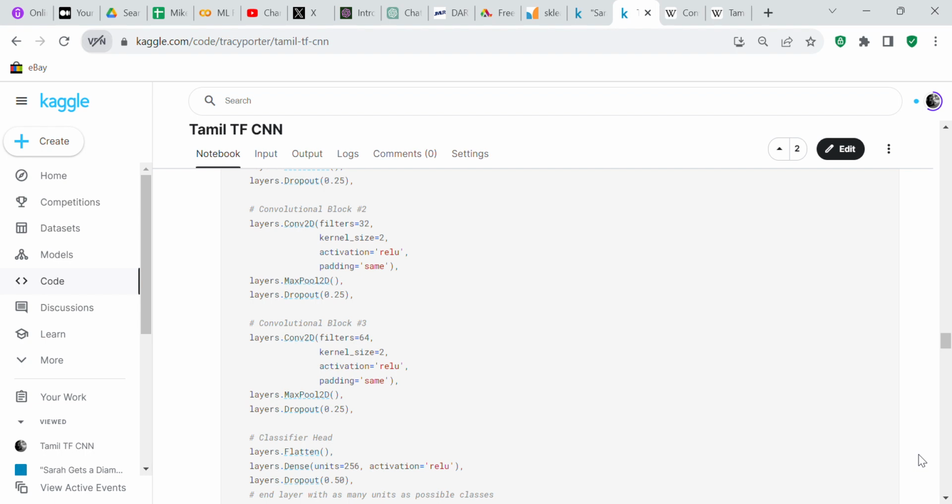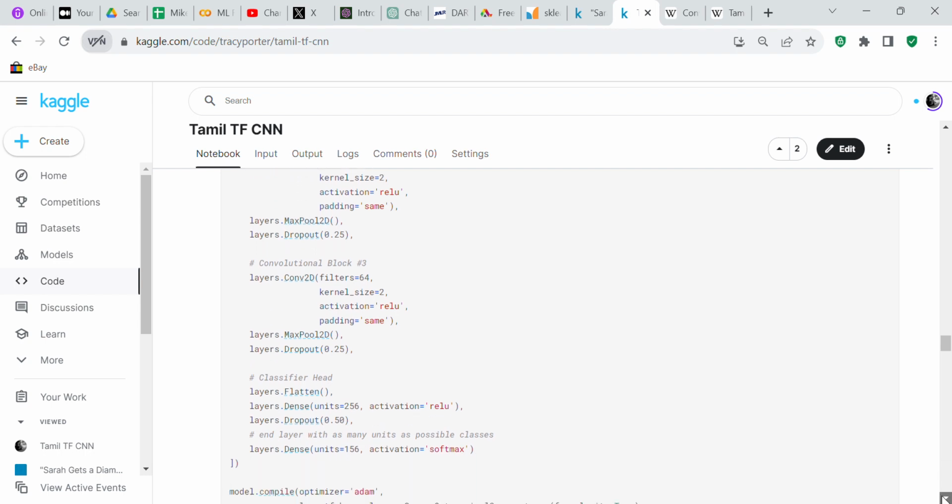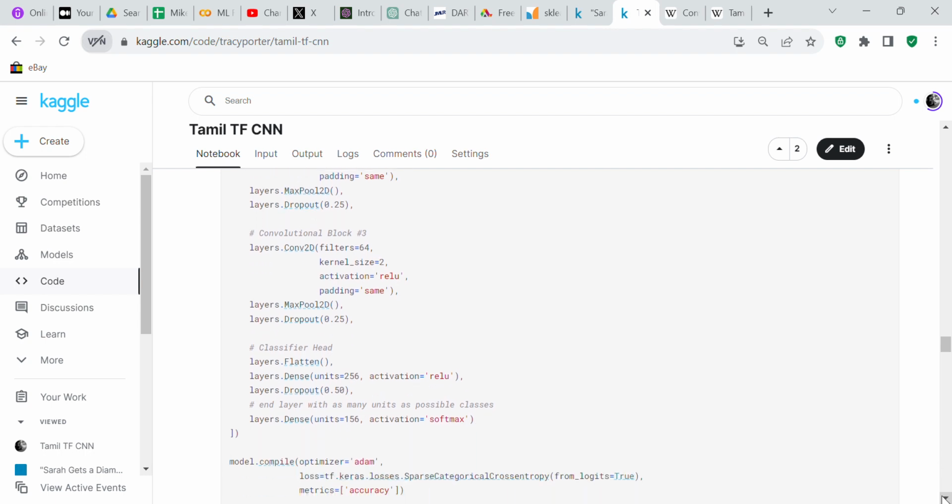We do convolutional block 3: Conv2D, filters equals 64, kernel size equals 2, activation equals ReLU, padding equals same, MaxPool2D, Dropout 0.25.